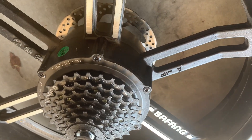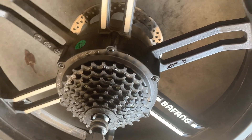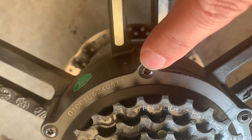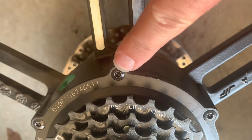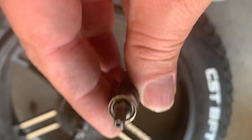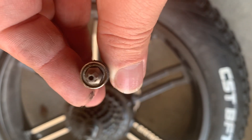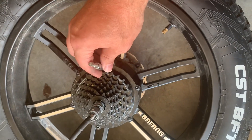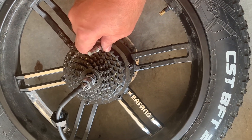To crack open the Bafang G0 F0 750 DC06, once you take it off you've got these little security star bits with a little nipple in them, so you can't use a regular star bit. You have to use something like this — it's called a security bit. This is a T20 security bit and it'll slip right over the screws.